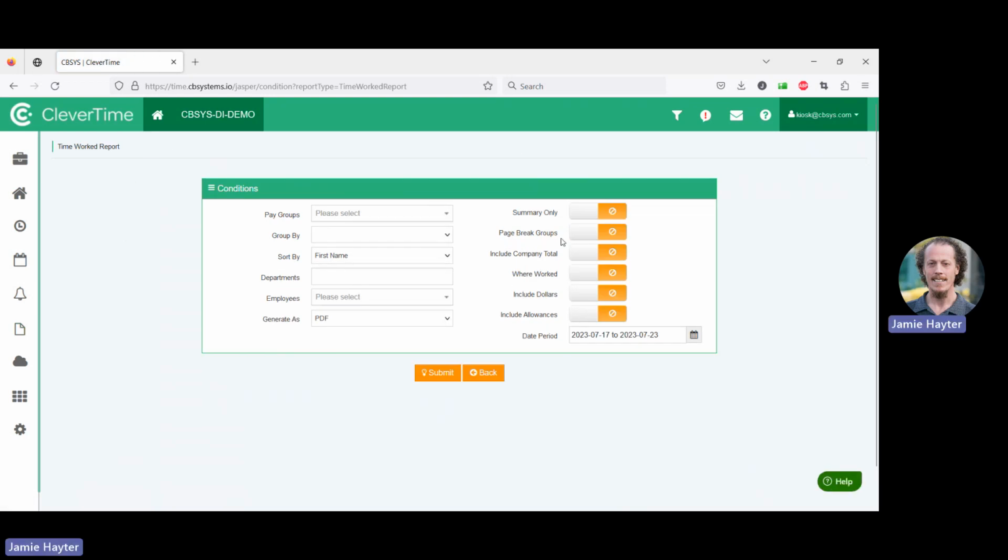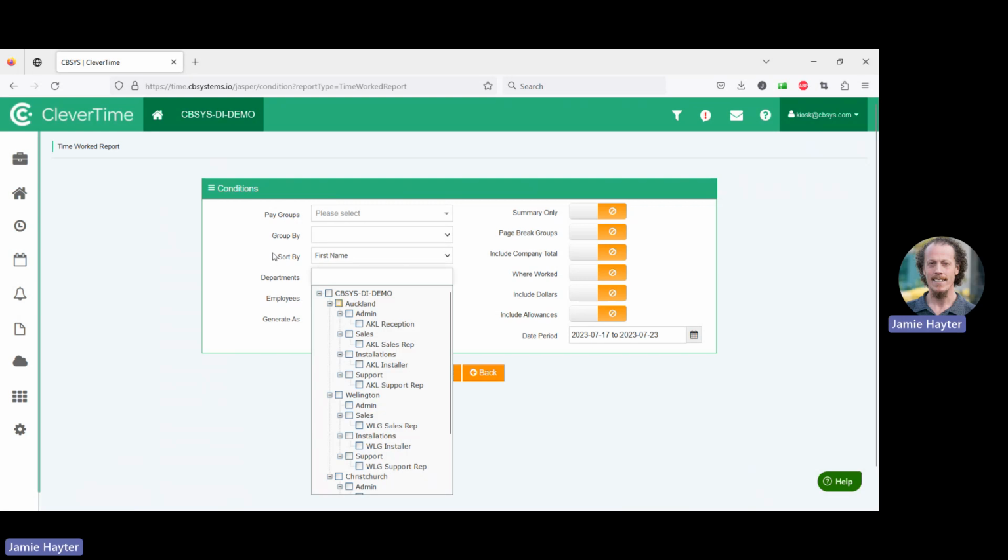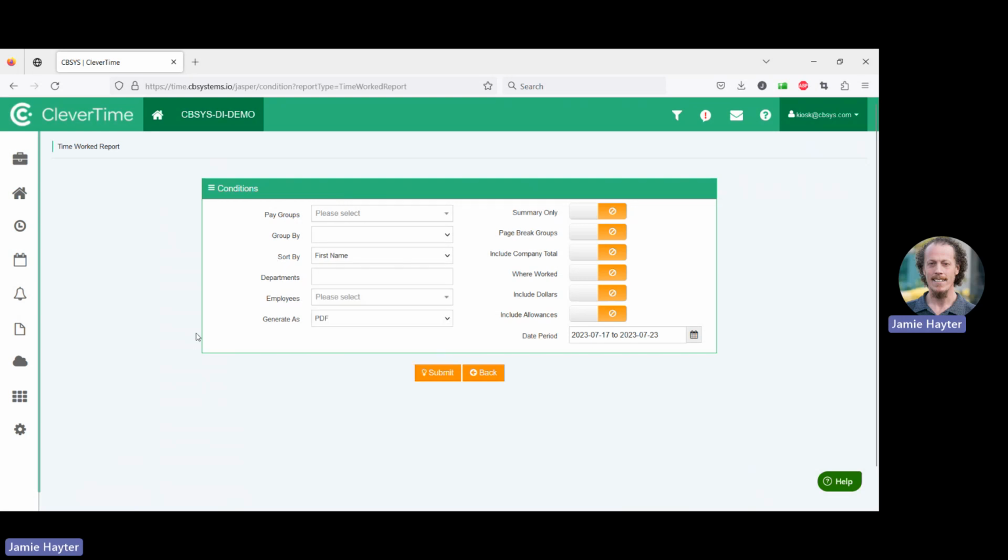There are different conditions that you can optionally apply to the report, as in how it's going to be grouped. Maybe you want it sorted in a particular way. Maybe you only wanted to run it for a certain location or department or position. Or maybe you wanted to run a report for a particular employee. Maybe you had an employee review coming up. Leave it blank if you want to run it for everyone. There are options over here too. Maybe you just wanted a summary version without so much detail.